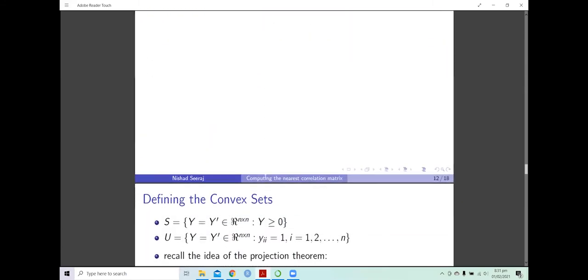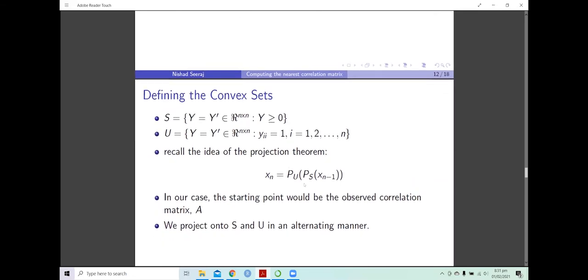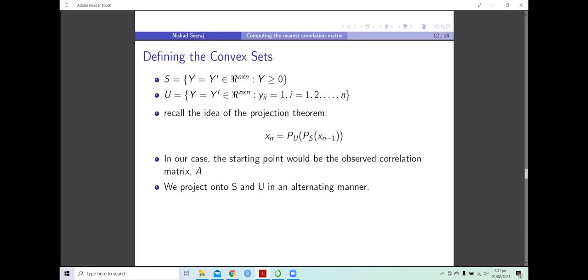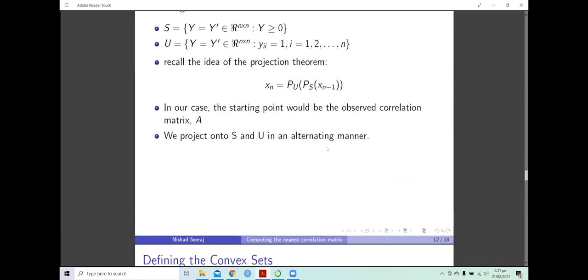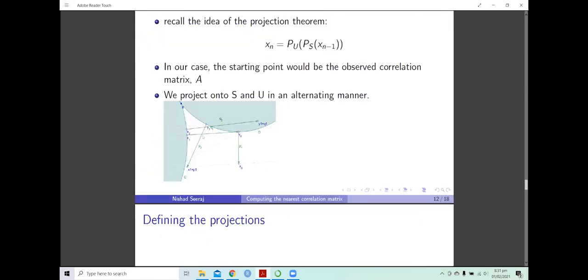So we take the projection theorem, we use the same thing, and we have to adjust it in some way. Okay, so we project it alternatively onto the sets. This is just the image I took from Wikipedia. So we have the original matrix here. We start with the projection. We project here again, and then you keep doing it in an alternative manner until you get the solution X. X lies in the intersection here. And by definition, as I said, X is the closest matrix.